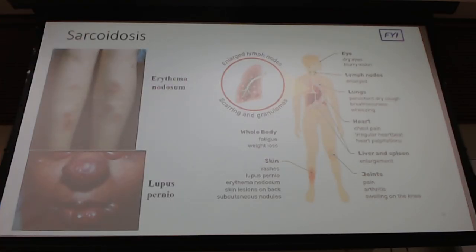This is FYI. This is your erythema nodosum. All right. You see this, and you're like, man, this person falls down a lot, right? That's what my shins looked like when I was a kid, just because I was a tomboy. But again, this will be something that you cover in derm in a little more detail. This is that lupus pernio. That is very uncommon, but you get those changes on the skin.